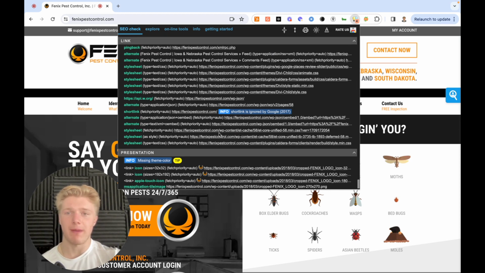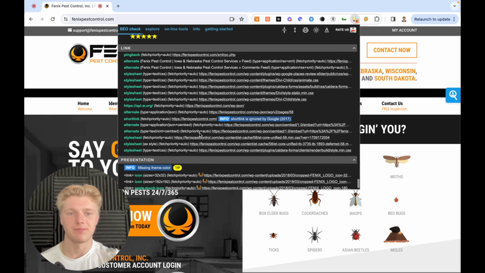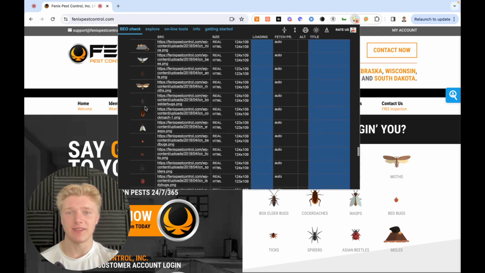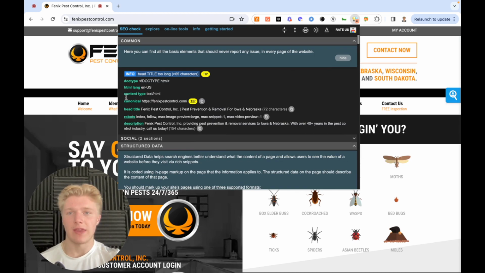All right, and once we're at the bottom, we can see there's just some code here. And again, if you're a local business owner, you don't even have to worry about this stuff. But if some code is broken here, then we definitely want to fix that as well. So yeah, that's essentially the basics of the tool. And the great thing about this is that you can do this on any page of your website.